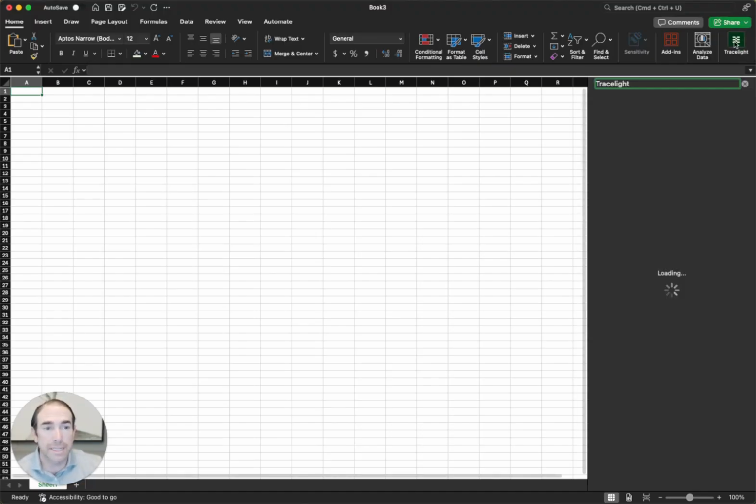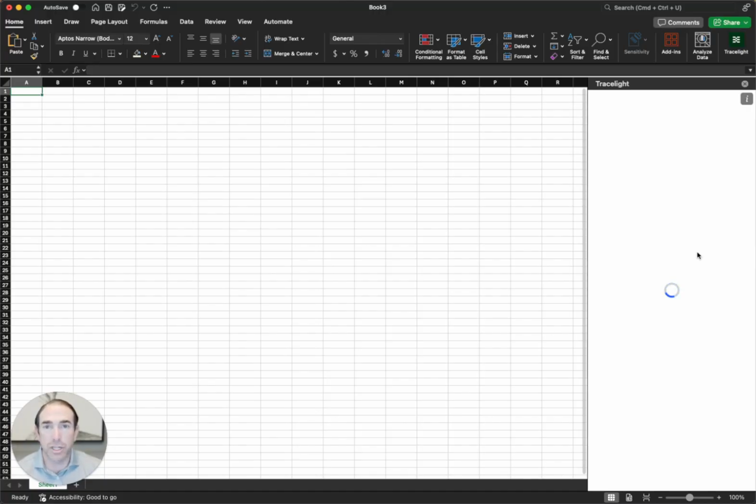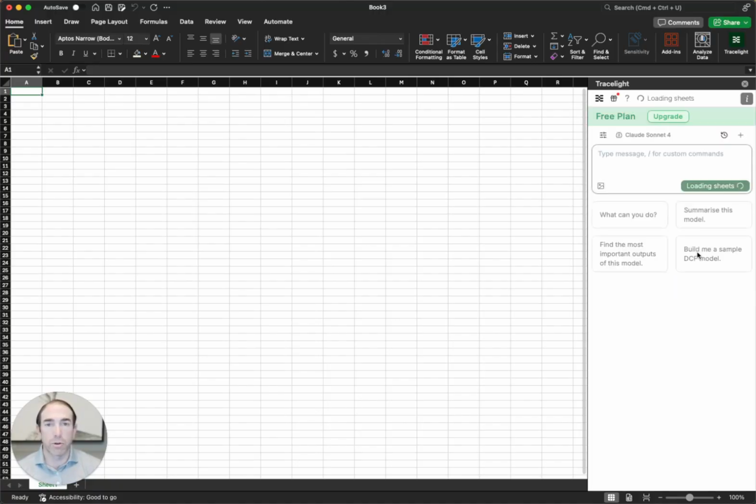And so some people may really like this. When I click this, I get the AI agent here. So you sign up. They of course have all different versions of it, but it looks very much like Shortcut, but it lives inside of Excel. I haven't tried this one yet. I'm trying it now with y'all on the camera right here live. And I wanted to see how it works relative to Shortcut.